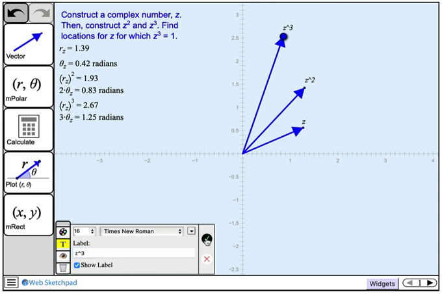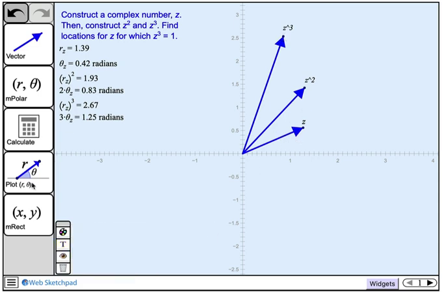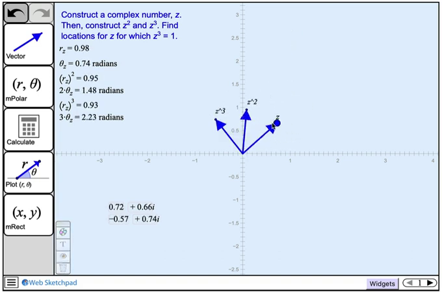Z cubed. Now I'm going to measure the rectangular form of z and the rectangular form of z cubed. So I'm looking for locations of z for which z cubed is 1.